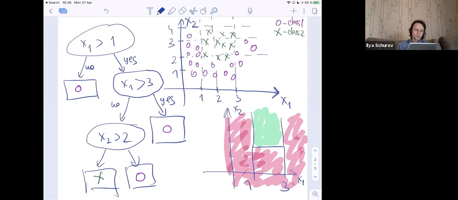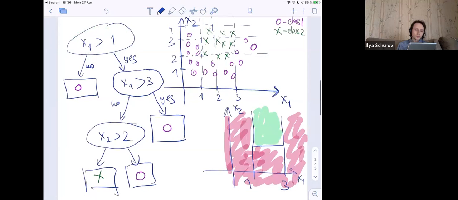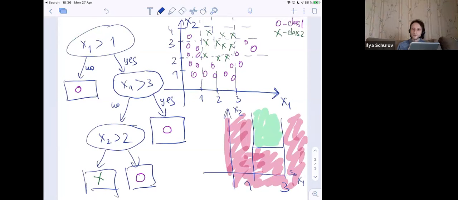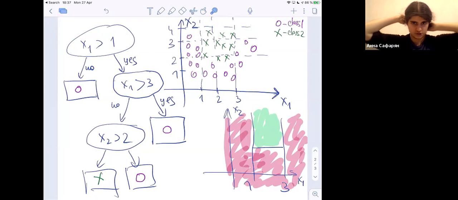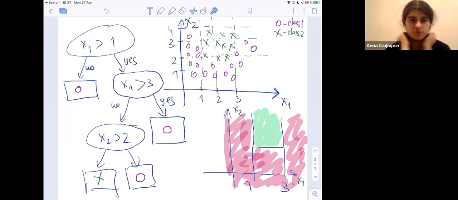Do you know how to learn a tree? And you want to construct? We should choose a criteria, for example, entropy or Gini criteria, and we should choose the variable which explains our data the best.